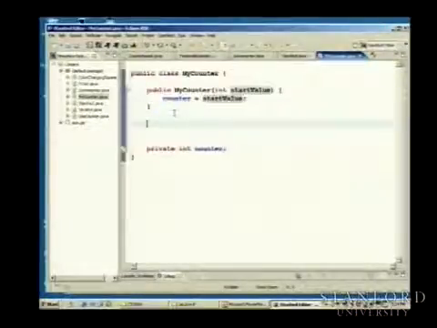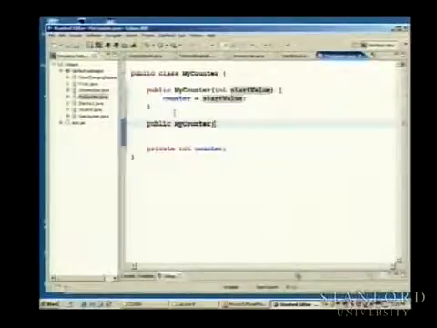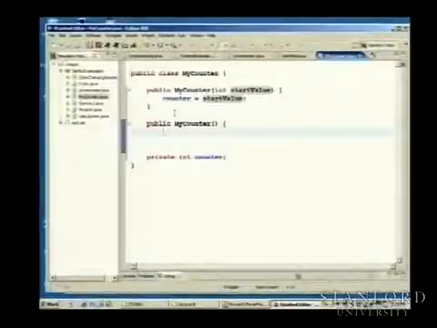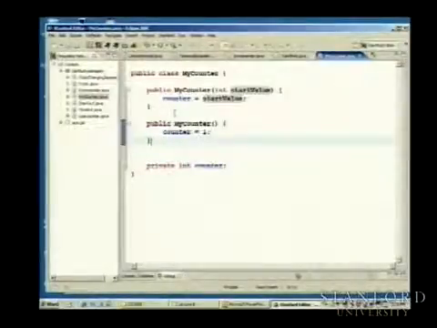Now, the other thing we could do that's kind of funky is you can actually have more than one constructor. You can have multiple constructors that have the same form. They're all public, at least so far. They return no type. But the thing that differentiates them, and the way the computer knows which constructor to actually use, is what their parameters are. So we just created a constructor that has one parameter. I'm also going to create another constructor that has no parameters. So someone can actually create a counter without telling me what the starting value is. Well, what is the starting value if they don't give me one? I still need to assign one. So I'm going to say, hey, if you didn't give me one, I'm just going to set the starting value to be 1.